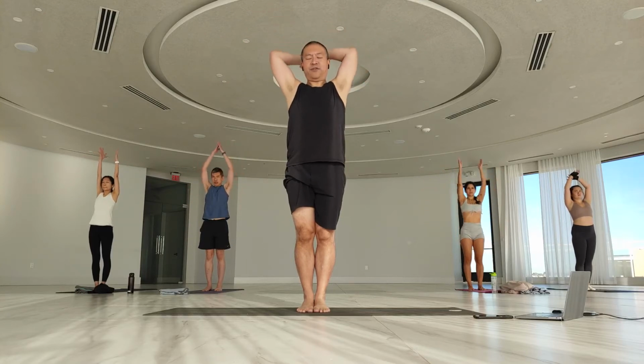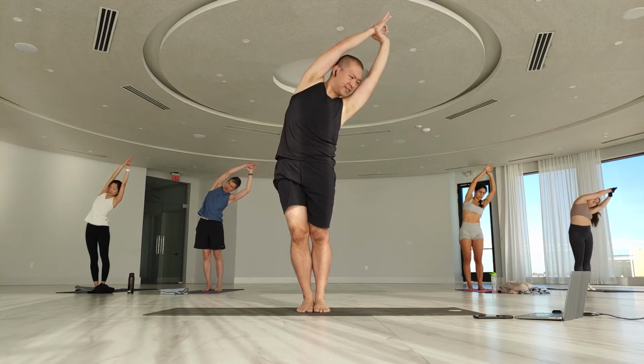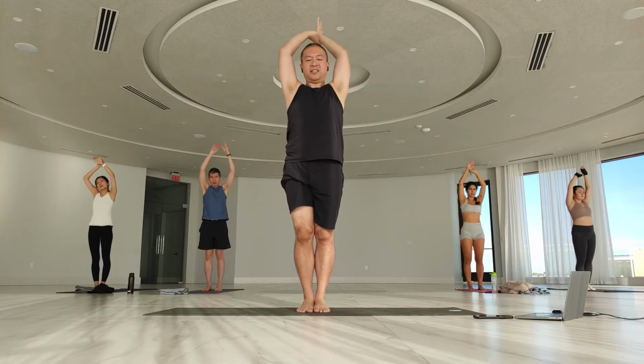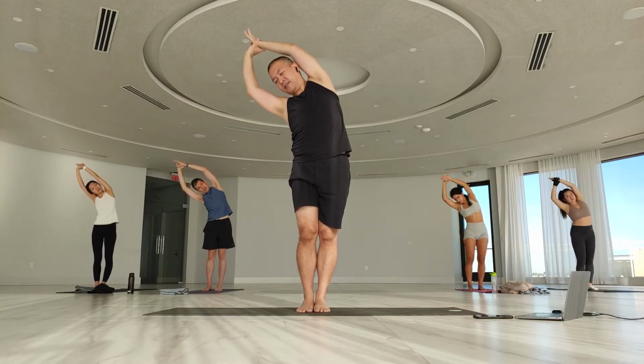Left hand catching your right wrist. Extend, side bend to your left. Pull with your left hand. Back to center, switch hands, extend. Side bend to the right, pull with your right hand.